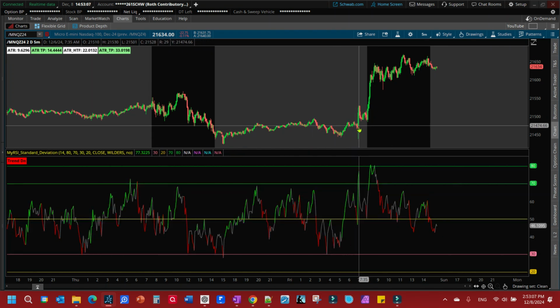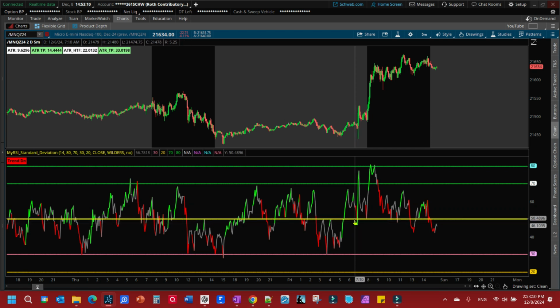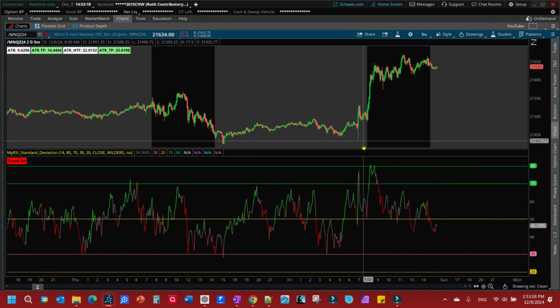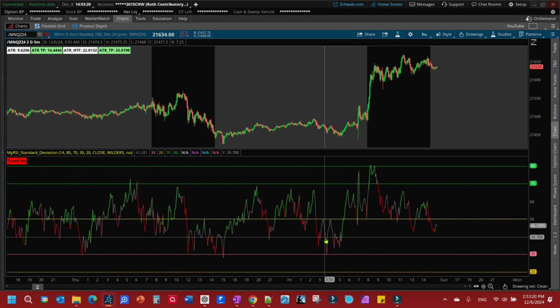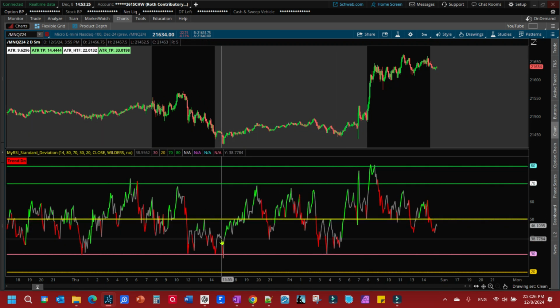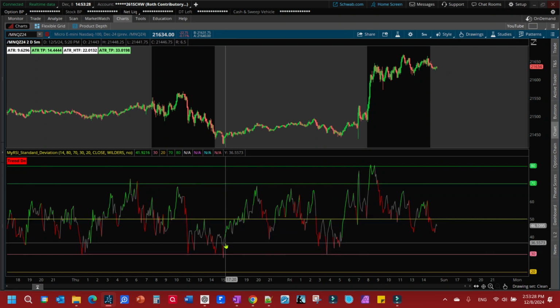Now if you look, you see right here, it just rocketed to the upside. It's over one standard deviation, probably into the two standard deviation area here. Did it on this candle. The gray, when it's gray, it's within the standard deviation. So if you notice here, once it comes down here and starts turning green, it starts getting a little more powerful. So what you're looking for is power and momentum in your trade. And that's what this indicator is doing for you.